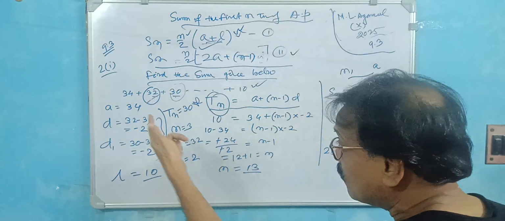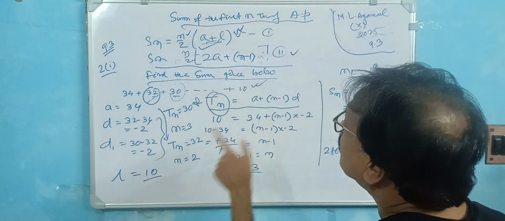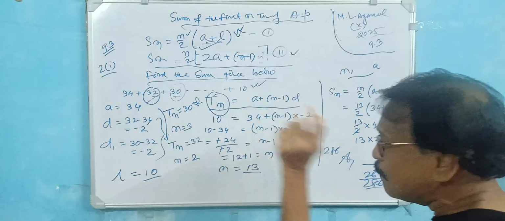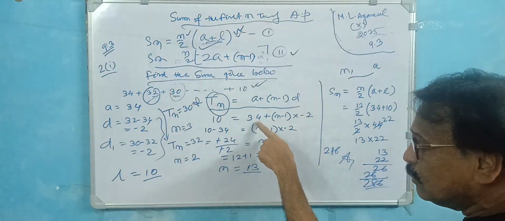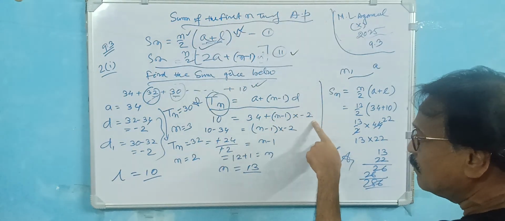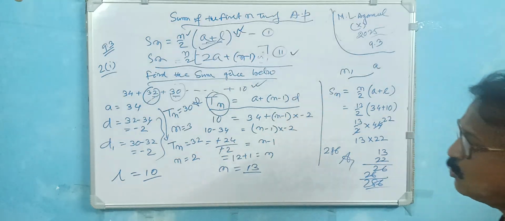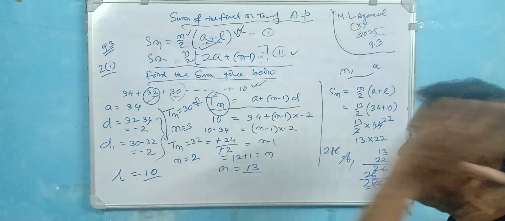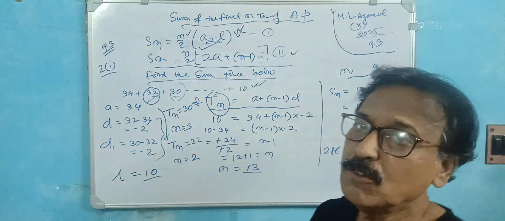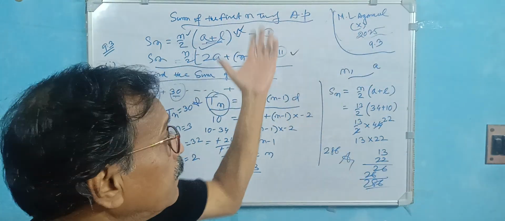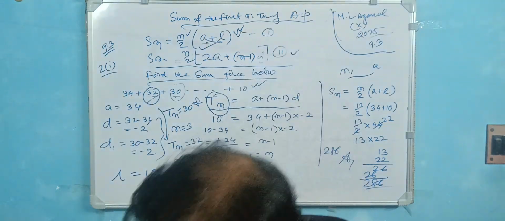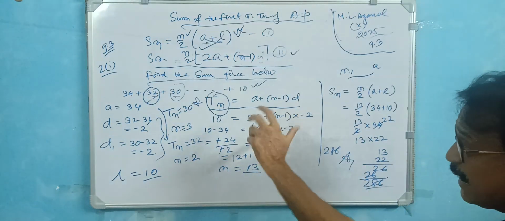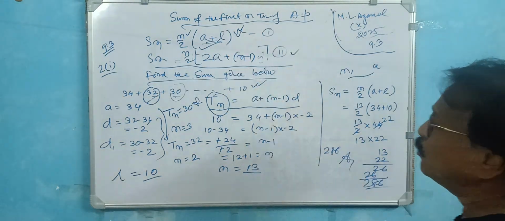Now you just put the value of a and d, you calculate the value n. এখানে তুমি n টার্মের ভ্যালুটাকে পুট করে দিয়েছো। তুমি জানো এটা 34 ফার্স্ট টার্ম, কমন ডিফারেন্স দিস, ফ্রম দেয়ার ইউ ক্যালকুলেট দ্য ভ্যালু অফ n। সো সেটাই করেছি, 10 minus 34 করে ক্যালকুলেট করেছি, n টা পেয়ে গেছি। n পেরিয়ে যাওয়া মানে you know all this thing in this both formula. Okay, that is very important. Find out n in case of AP. Clear? n টাকে তোমায় বার করে নিতে হবে, put the value here.